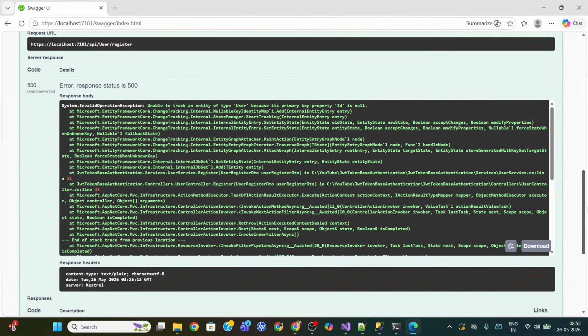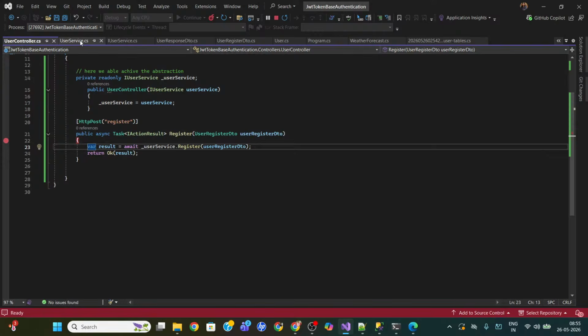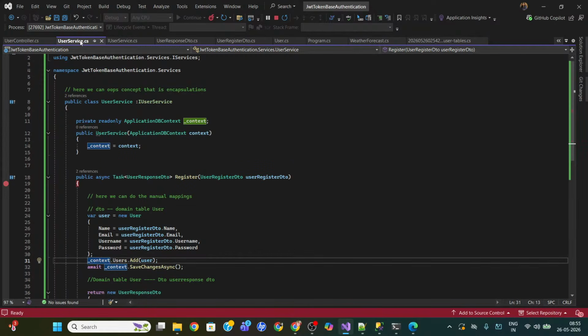Okay, here we are getting an error. Why is it giving this error here? This error will be related to ID. So okay, variable user.